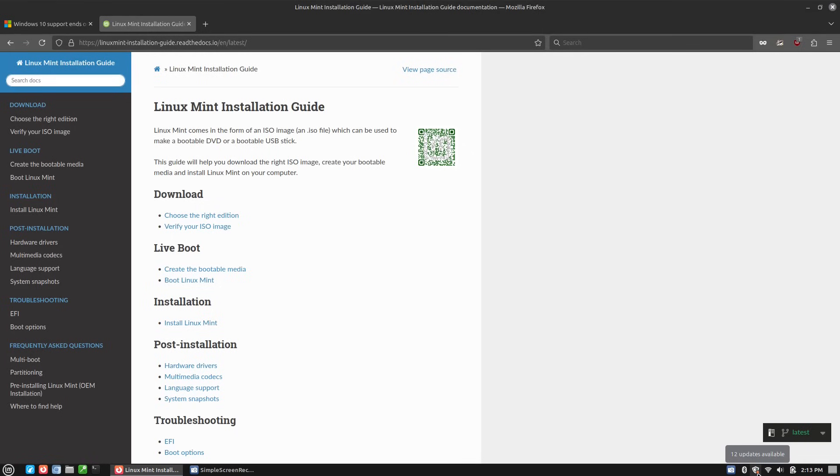That little dot means that there are updates available. The way Linux works is there are software repositories, and these are secured hashed repositories. They are maintained by universities and companies around the world to give you a local place to download your updates from. They're all very safe and very secure.